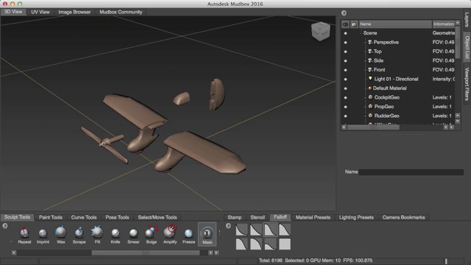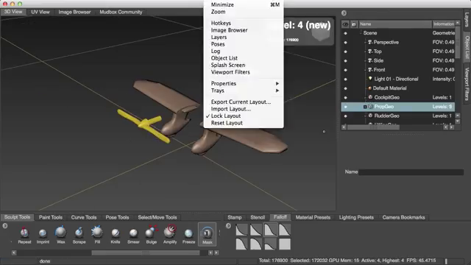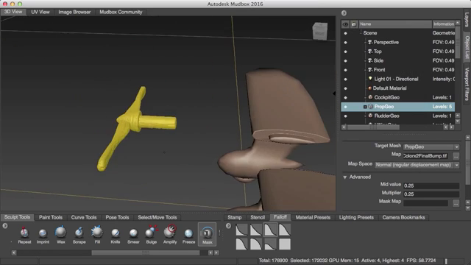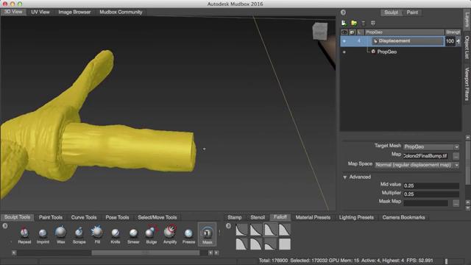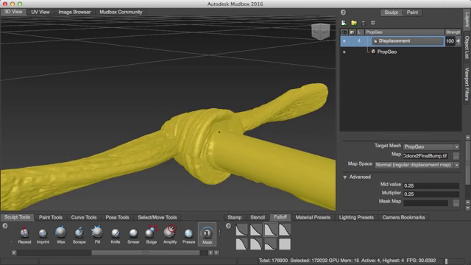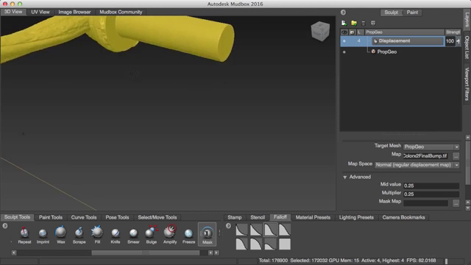All right, so I'm going to grab the prop, kick it up to level 4, bring back that operation, select my mesh, which is going to be prop geo, and click go. Now I'm going to go ahead and paint this out. But you've got to go to layers and go to displacement. And here you've got to decide, I'm just going to go right up to the edge here. And again, this is a really nice way of creating a high-res geometry that we can then print.